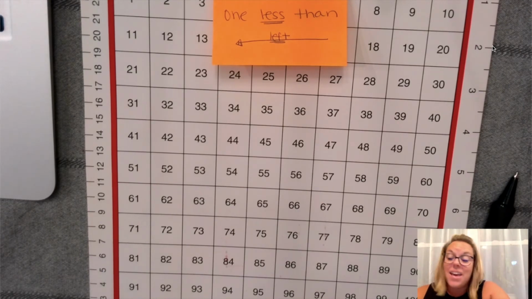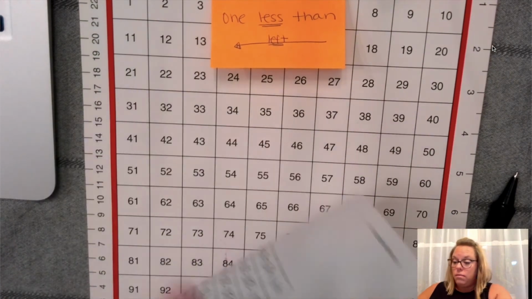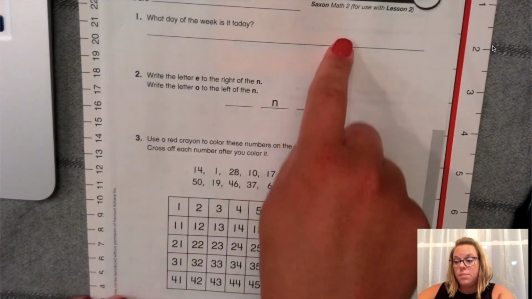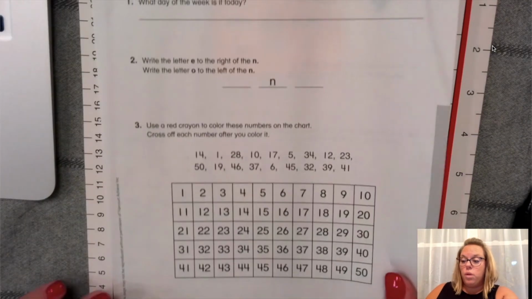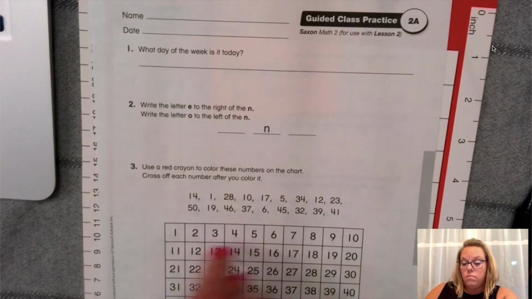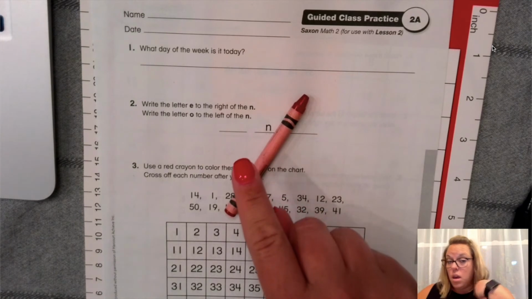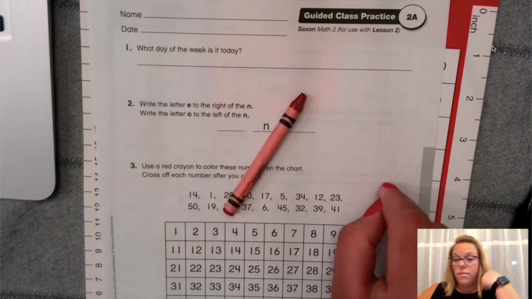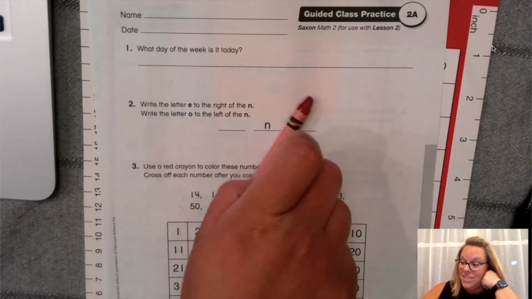When you're done, please make sure that gets back in your bin. All right. Now, here's what you need for our guided practice today. We're going to practice what we were learning. You need your guided class practice. The back side is what you're going to have for homework, but we are going to first work with this front side. So you need this sheet, that crayon I was talking about, and a pencil. If you don't have a pencil and this sheet, go ahead and grab it. You'll want to pause your video. When you're back, unpause, and we're going to get started right away.